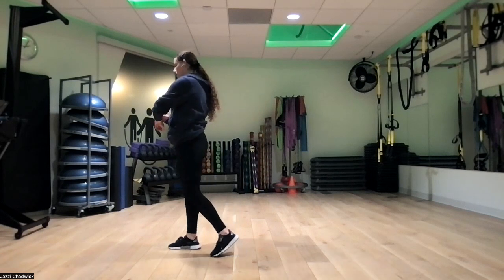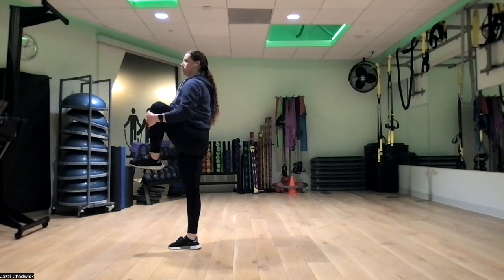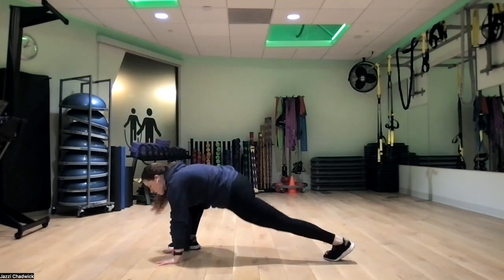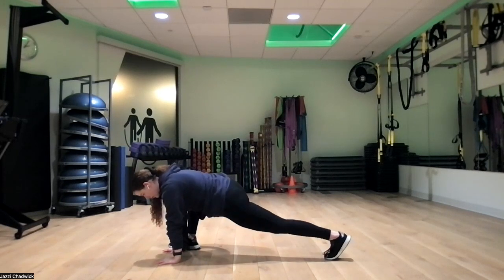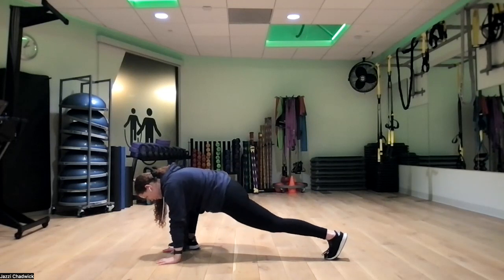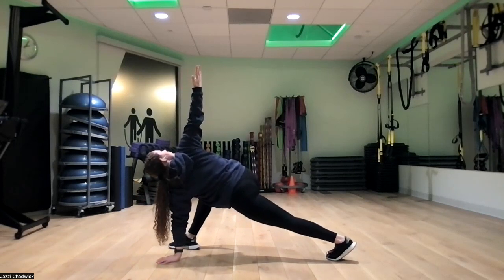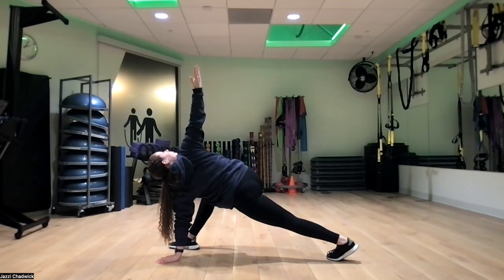So interlace our fingers, grabbing underneath, pulling towards our chest. And exhaling, step back, reverse lunge. Hands coming down on the inside of our front foot. Back leg stays nice and straight. Let's take an inhale. And exhale. Opening up towards the ceiling, looking past our hands. Thumb is facing behind us.